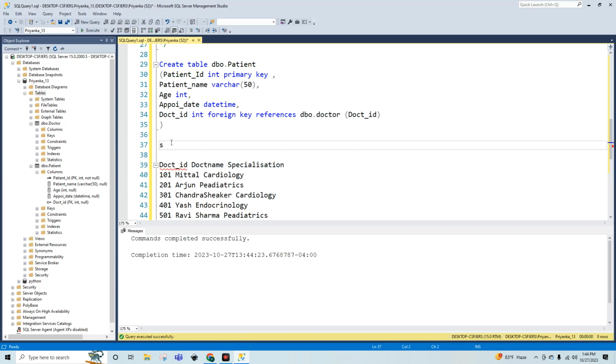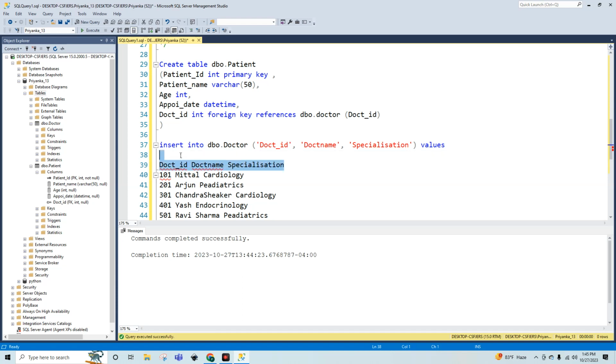So this has to be insert into dbo.Doctor columns, whatever the column names are, doc ID, comma, Docname, comma, specialization, values.